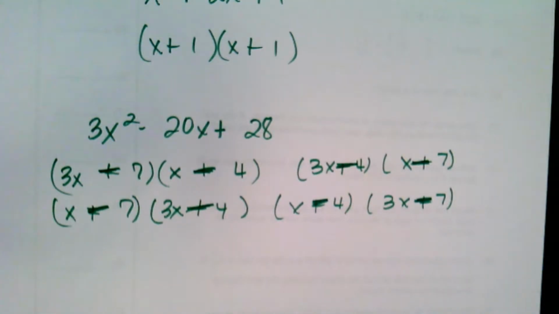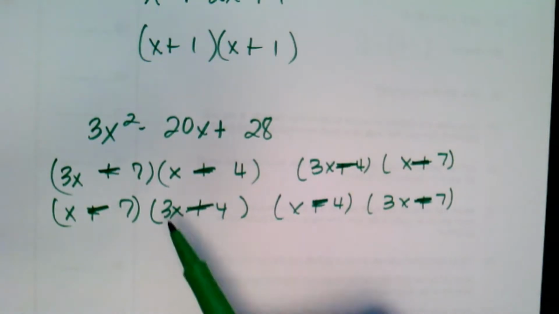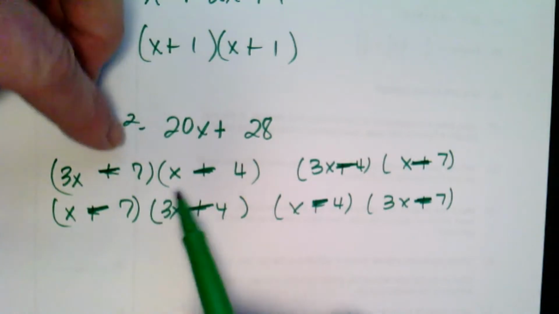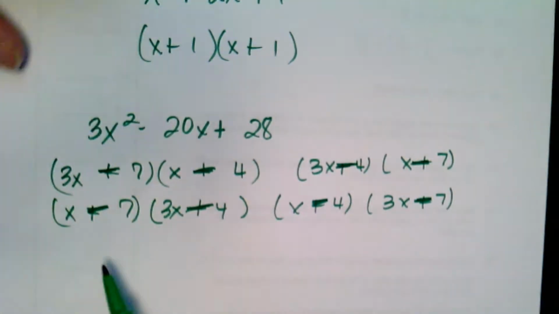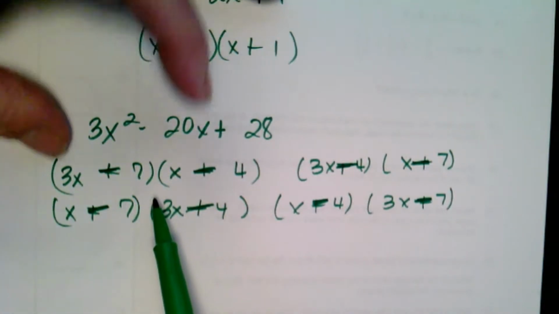Now this could get even worse if the first number has more than one way you could make the number. For example, let's say it's 12x squared. Well, I can get 12x squared by doing a 1x and a 12x, a 3x and a 4x, a 2x and a 6x. So you already have 4 variations just for the front part. And then depending on what your last part is, say it's a 12, it's the same thing. You have so many variations. Now, the more that you do this, the easier it is to test and guess, because you can do it really quickly in your head and see which one would make your 20 when you're foiling. So obviously, let's see.